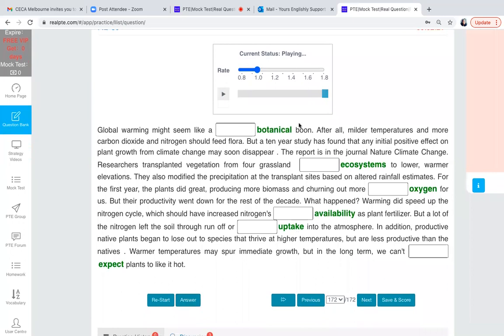So was there a disturbance when this was playing, or was it too fast? No, the music and everything. It was fine. Yeah, there will be one at least like this, both for your summarized spoken text as well as fill in the blanks. You will also have this background when you're doing your retell lecture. So keep expecting audios like this. Let's do one more. Eyes on the screen. Put your hands on the paper.